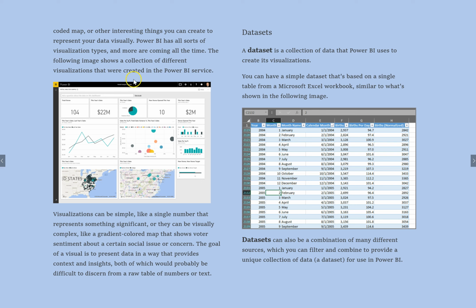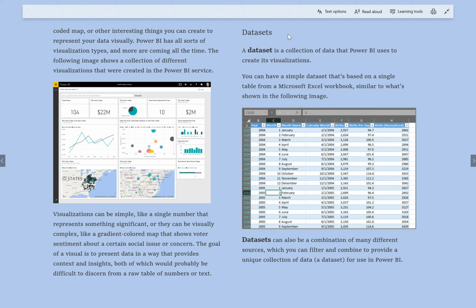And when we think about datasets, a dataset is the collection of data that Power BI uses to create its visualization. So datasets are required to create the visualization. Examples of datasets: your Excel datasheet, your SharePoint list, your SQL database, your web service.